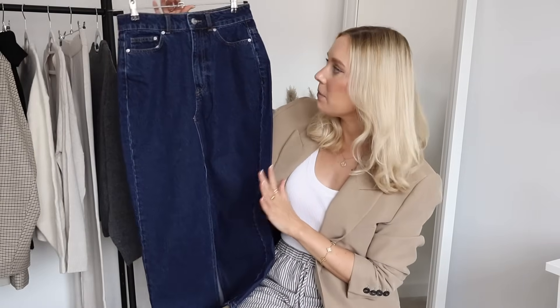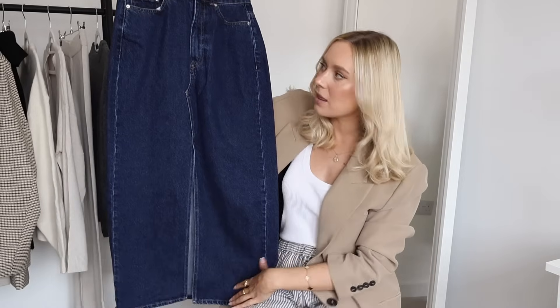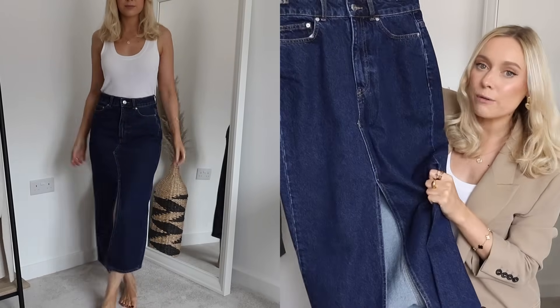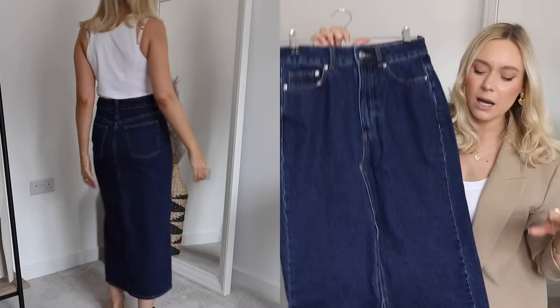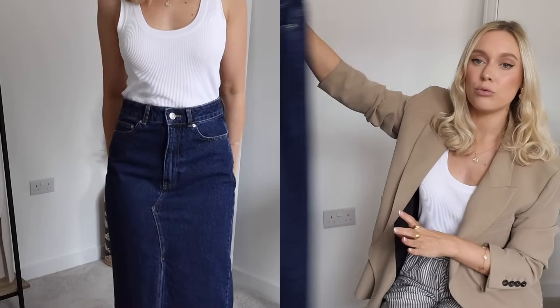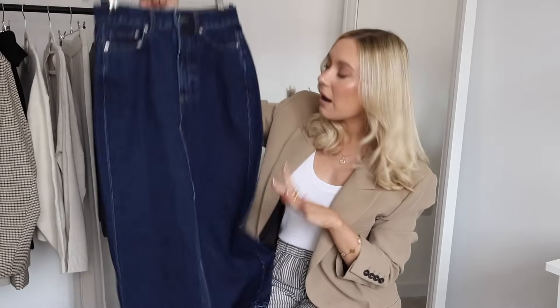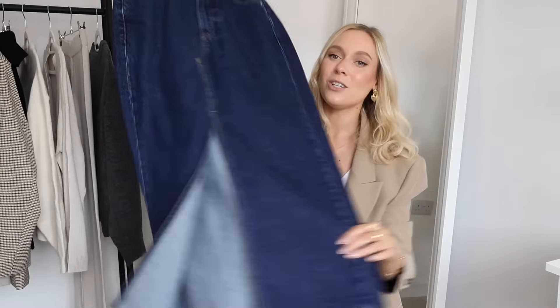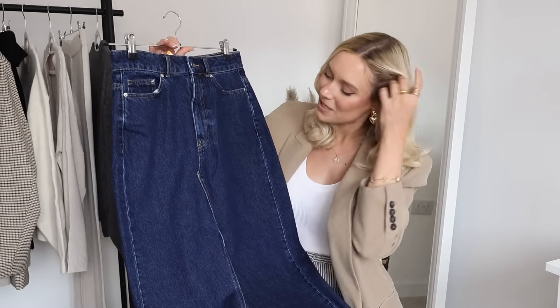The first thing I've picked up is something I kind of can't believe I don't own already — I have finally picked up a denim midi skirt. This one is just beautiful because it has a really lovely slit up the front. It feels like a softer version of ones I've seen before that are quite rigid and skin tight. This one is really classic, classy, chic, and comfortable. I did get it in a size eight and I'm excited to style it — I do need to get a pair of long boots for the autumn and they would look amazing with this.